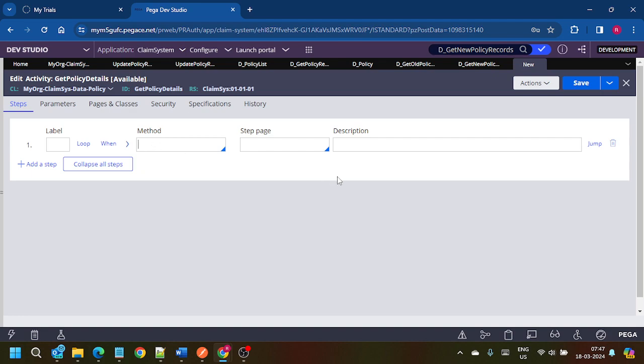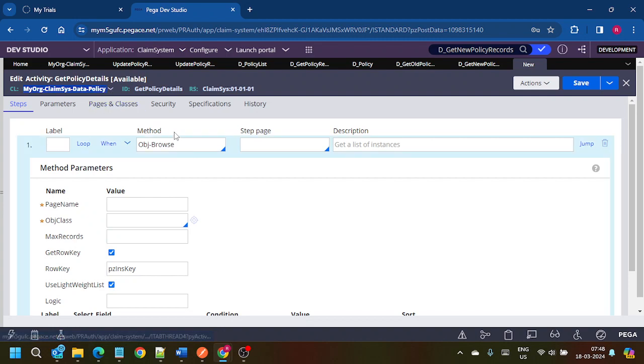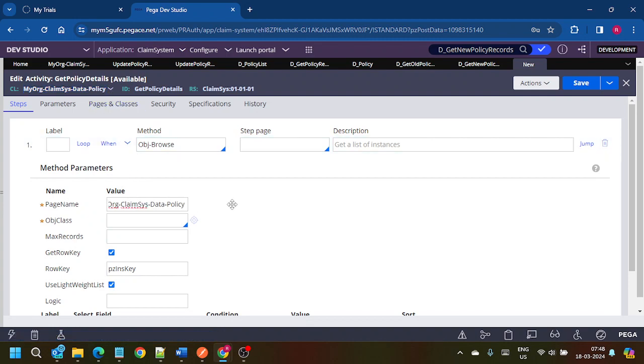Create. Do the obj browse, not obj open, because we will get more than one record. We can get more than one record with old and new values.